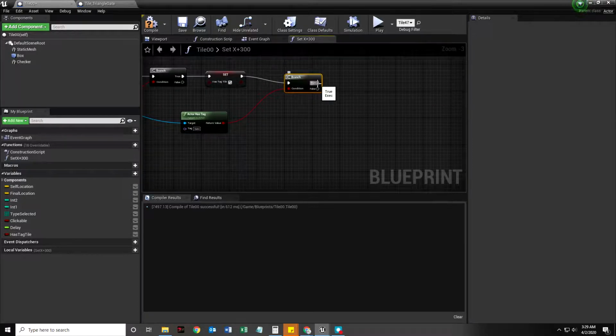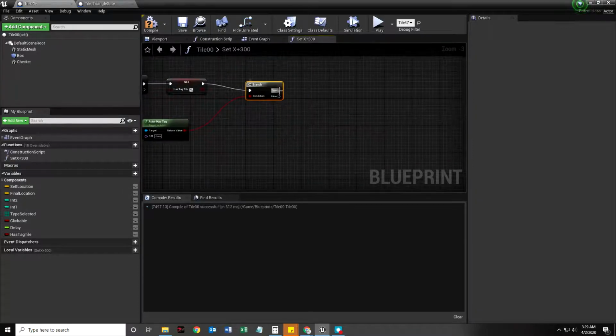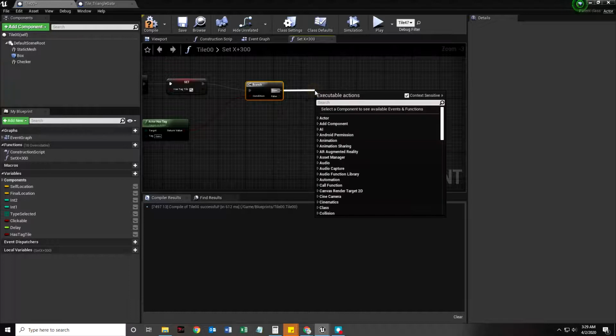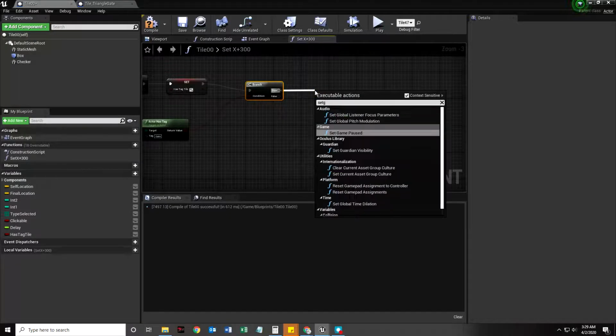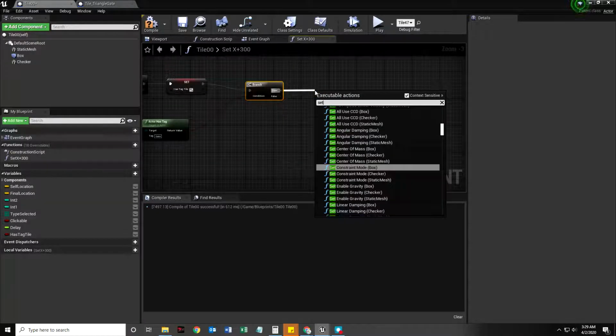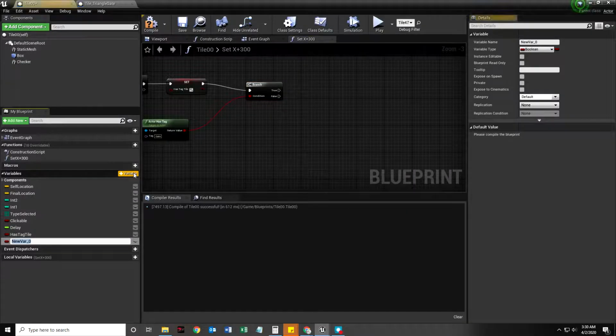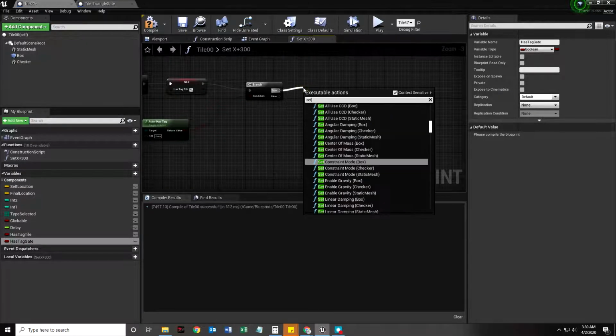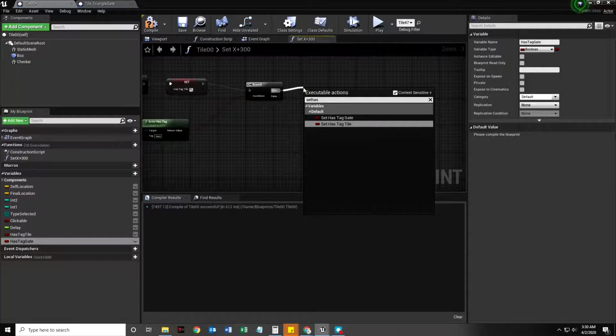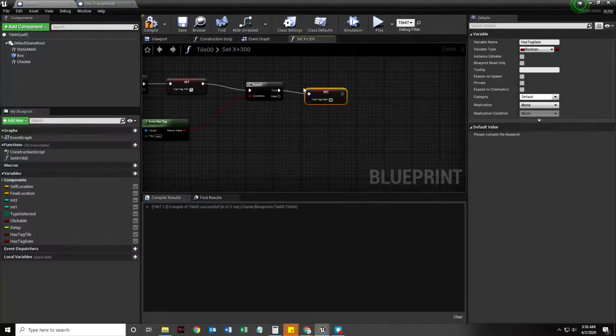And if it's true, we're going to say set... oh, I don't have that yet. Gotta make that. hasTag gate. Set hasTag gate to true. Okay.